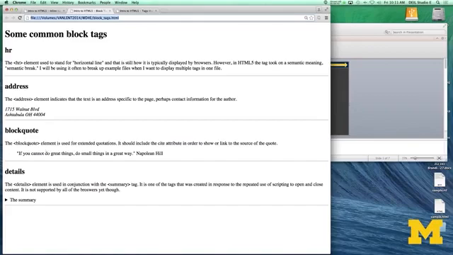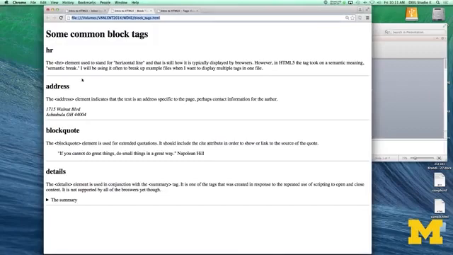Here we have a block quote. And what block quote does is it indents the code and lets people know that there's a quote that you're looking at. One of the things I put inside my block quote was a cite tag so that someone can know right away that I've cited Napoleon Hill. So if someone's doing a search for Napoleon Hill, this is going to up the chances that a search engine will link back to your page.